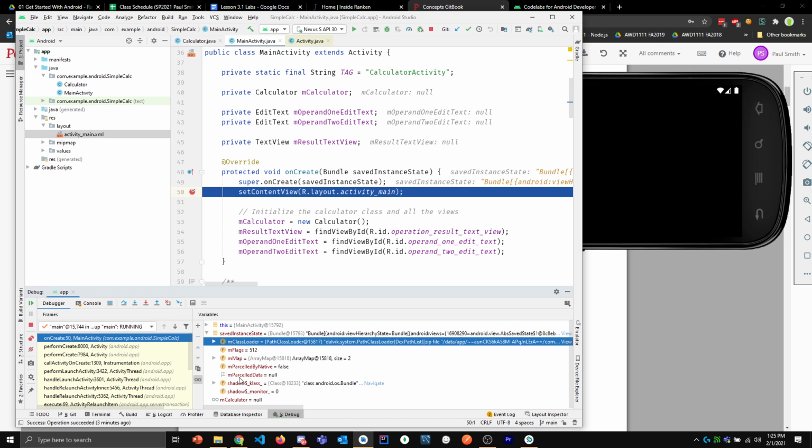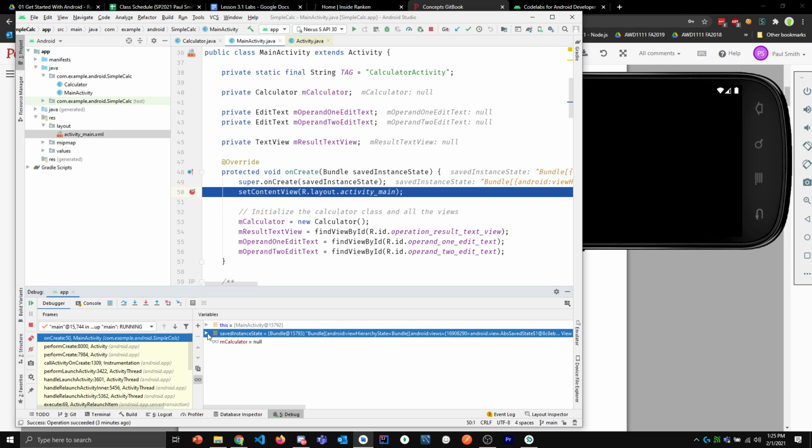How did you get to that drop-down list from saved instance state? I just clicked right here, that little triangle. Oh, okay. Mine didn't pop up with a little triangle. Okay. I don't know why it didn't. It may be that it's still null. If it's null, it won't give you that triangle. But this is because I did it after the rotation, right? I hit resume the first time and then turned it, and then I'm back in here. Okay. So it's probably that it's just still null.